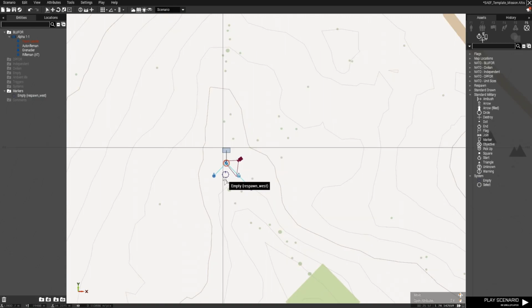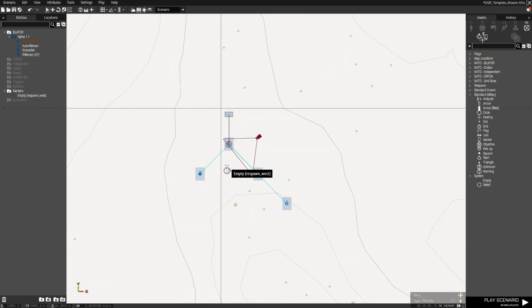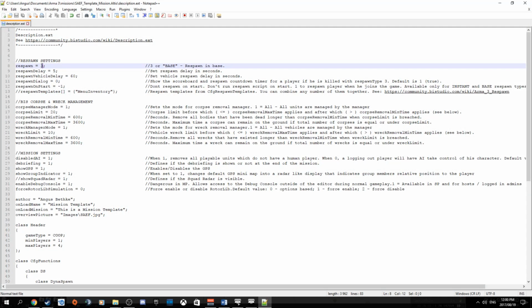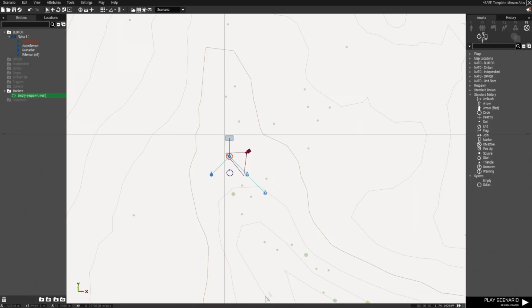And now what that signifies is the area in which you're going to respawn when this respawn value is set to 3. I believe there's a couple others. One, if I recall correctly, respawns you on the spot that you died, which is obviously not something you want really, unless you turn them into a camera, like for a spectator script. That would be if you were using permanent death as part of your missions.